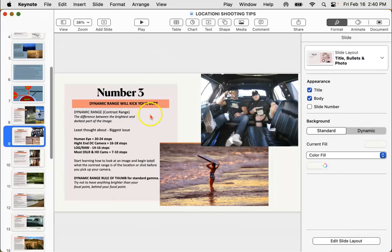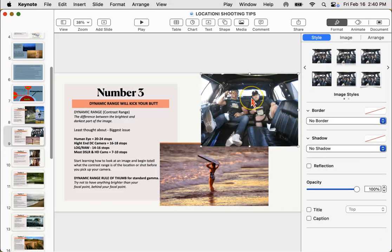Dynamic range will kick your butt, like we talked about. You can see the windows are completely blown out here. See how if I was shooting the sun, she would be a silhouette, because I'm letting the sun light her up. I've got this nice warm light here. So I brought the dynamic range back within a range the camera can handle. Here, I had to blow the windows out or she would be too dark. So you have the choice of doing that, but anytime you blow the windows out, that becomes non-broadcast compliant and you can't sell it for stock footage.